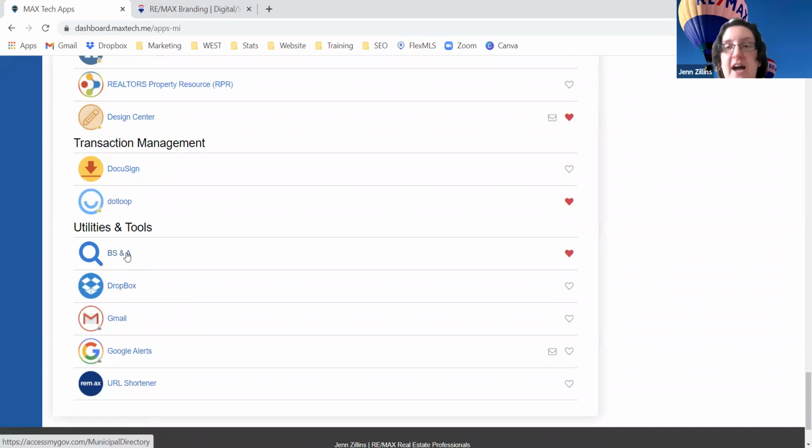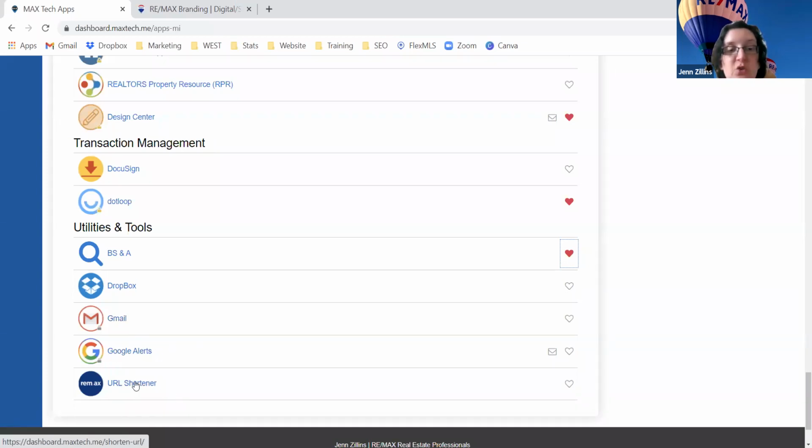We've had a lot of questions on how to get to BSNA. It's actually a link that's already in Maxtech. So I would highly suggest favoriting this on your dashboard. Just click the red heart. But that'll automatically take you to BSNA, and you can search Ingham County, Eaton County, Clinton County. Some other counties you can do for free, some other townships you can do for free, and some will cost you money. So BSNA, the link is right here in Maxtech, so you don't have to worry about having to go to the website every single time. You can just sign into Maxtech and click on BSNA. We've got Dropbox. If that's your choice for a cloud, you can sign in with there. We've got a shortcut for your Gmail for those who use Gmail.